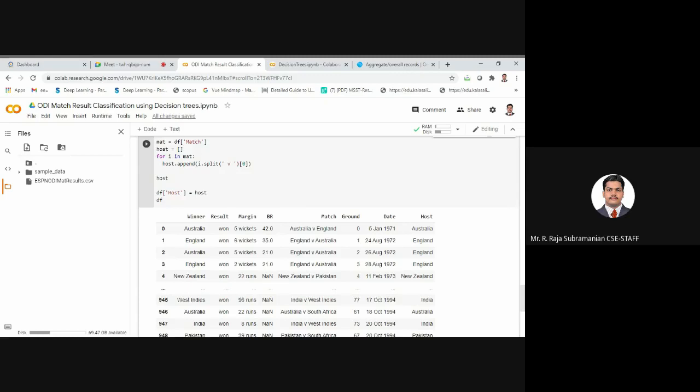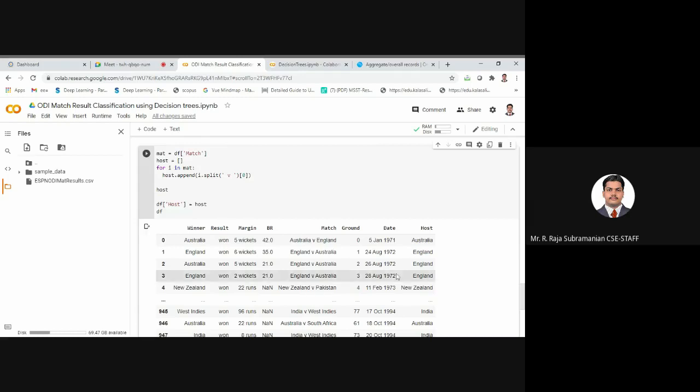Now what we have to do is we need to compare winner and host and calculate the result. What is the next step I'm saying? The next step is I need to compare host and winner. If Australia is a host and Australia is the winner, I should say result is 1.